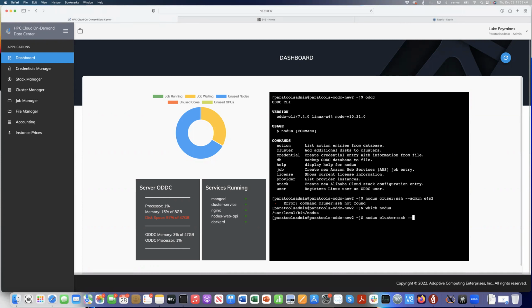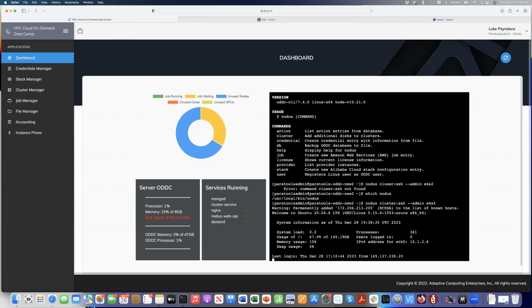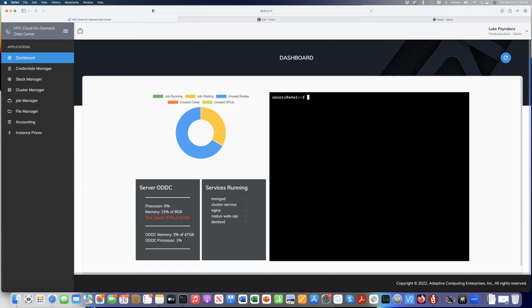Sorry, not cluster. Admin E4S 2, and then you can connect to the compute node as well as the host login node. This is the Ubuntu user. You can sudo bash, and it will install Spack in the directory there, and you can assume the root privileges.